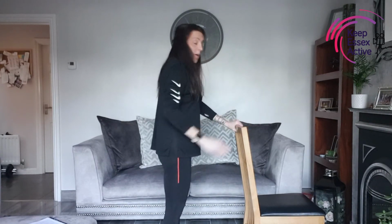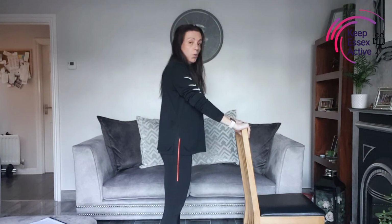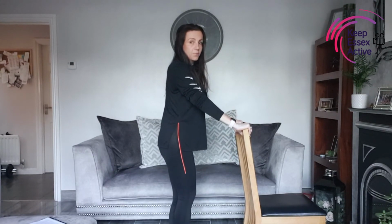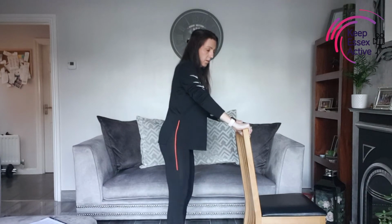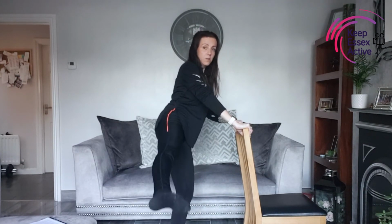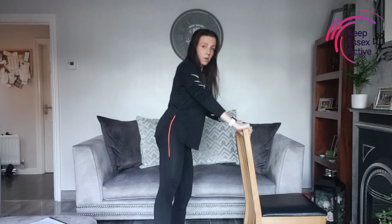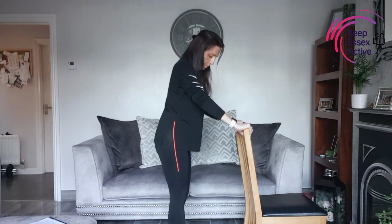Lovely. Work on this left leg now. We're bringing it out to the side and back in. To the side and back in. You will have one hip that's more open than the other. Perfectly normal. Just work on it a little bit each day.